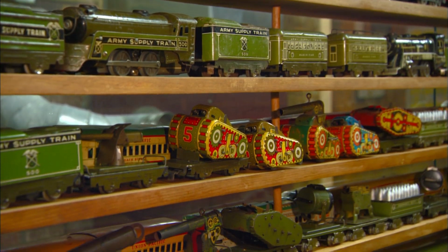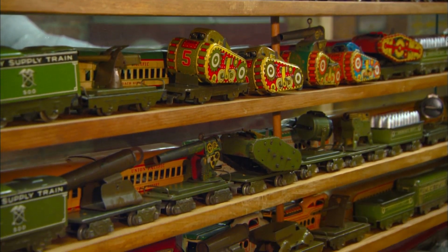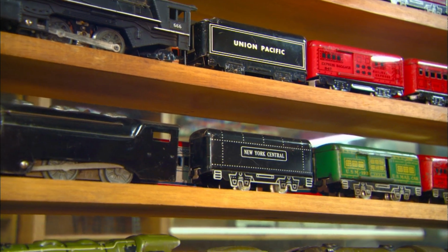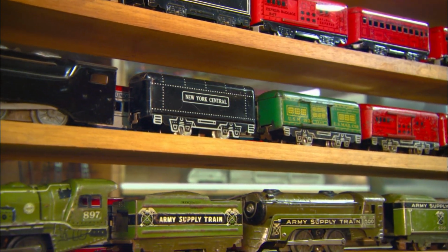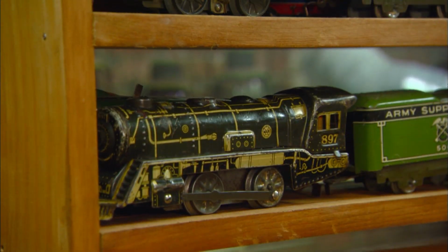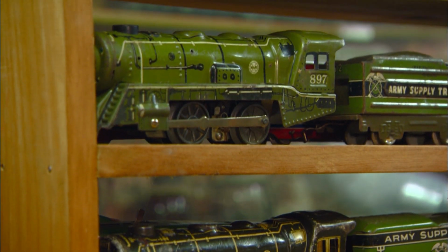I have a lot of the 8-wheel tin plate from the 30s and 40s. I like the lithographing tin on the metal. It's the tin plate. I like the lithographing especially, and they made a lot of it. There are some sets where he only made it for 1 year, they're rare.